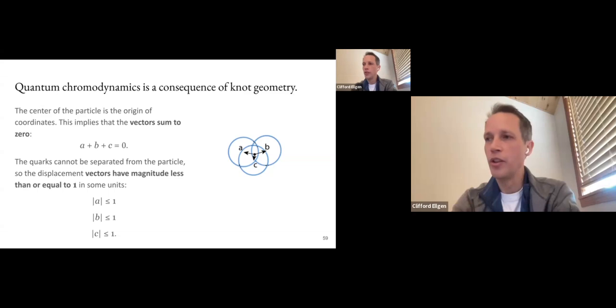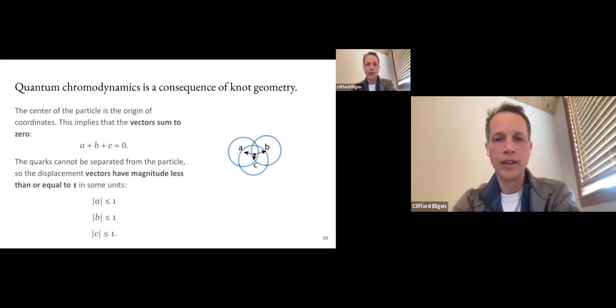We know just from the topology, these quarks cannot be separated from the particle. If I were to try and pull one of these quarks away from the others, there's a limit to how big I can make vector A before it is colliding. The linking effect is preventing it from moving any further away.